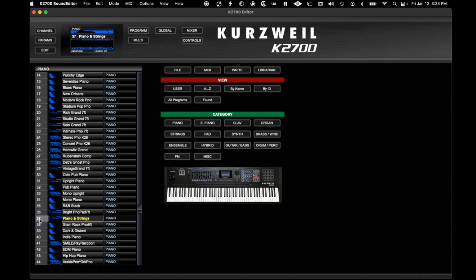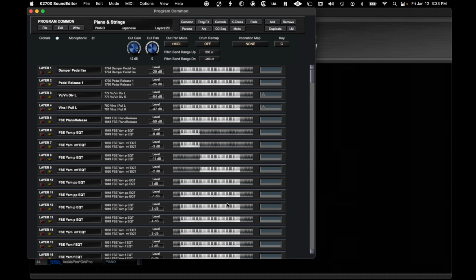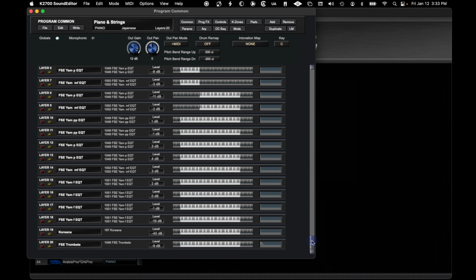When played, you can hear the piano and strings playing together. If we open the Layers window, we can identify a few of the layers that are not piano related. And if we turn those off, we hear only the piano.